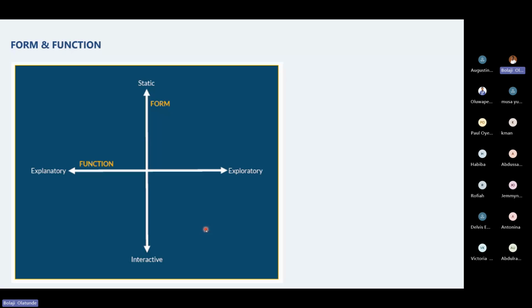Now, because it's Power BI, a lot of things are going to be happening on the interactive side. And so we'll be moving mostly between what's more explanatory or more exploratory. Line level managers, for example, tend to have more exploratory and interactive reports. A C-suite executive would have less interactivity but more explanatory. Now, visualization is not limited to only Power BI.